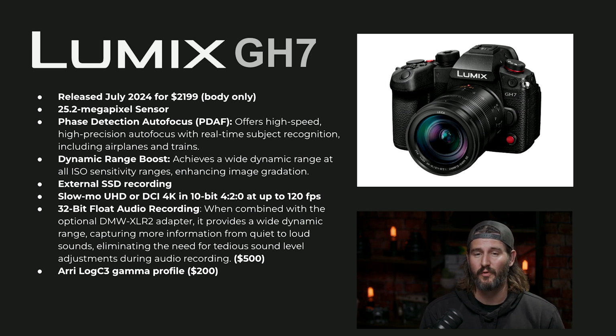I think the GH6 would have sold way better if they had just bit the bullet. I don't know what took them so long, why they delayed, but Panasonic LUMIX, for whatever reason, took so long, losing so many sales, losing so much ground to Sony, just because of autofocus and full frame. But that's a whole other series if we talk about the S cameras. But for Micro Four Thirds and the GH cameras, the GH7, I don't think it gets any better.